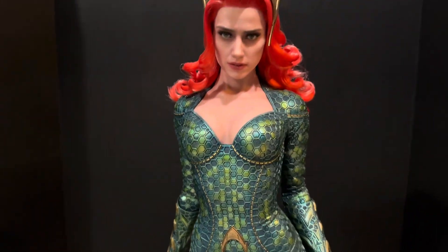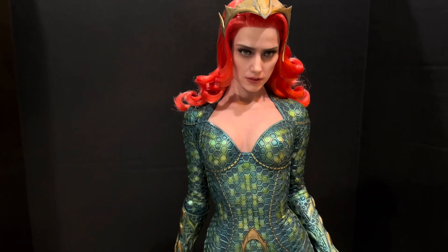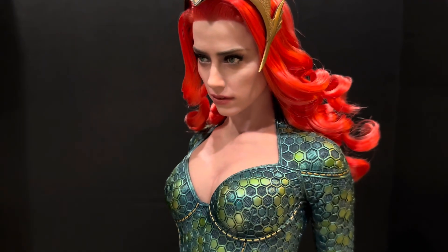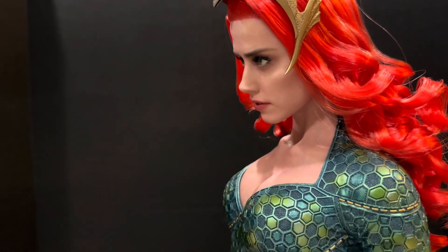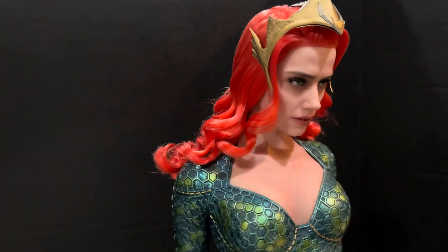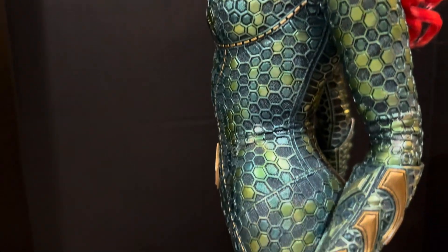I mean, if it wasn't for the controversy that Amber Heard is involved in, I'm just convinced that this statue would be just crazy popular. They made 1200 of her, so they anticipated she was going to be super desirable. It was unfortunate — they actually put this one up for pre-order literally a couple weeks before the trial. So it was just kind of crazy timing. But guys, if you just don't care about her and just care about a beautiful female statue, this is one of the best ever done — a stunning likeness. And because of the drama surrounding her, you can have her for a reasonable price. There's some good deals on this out there.